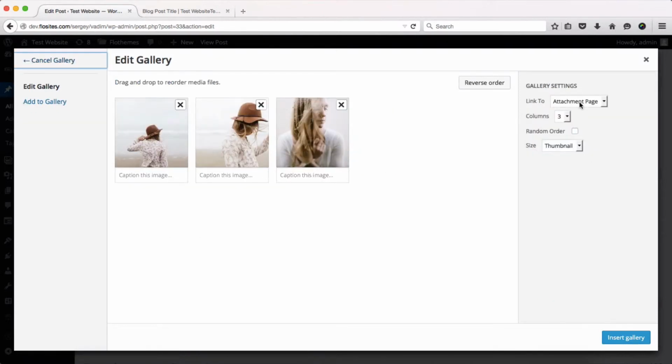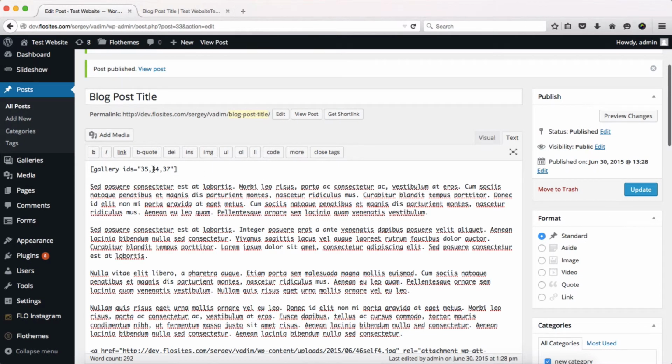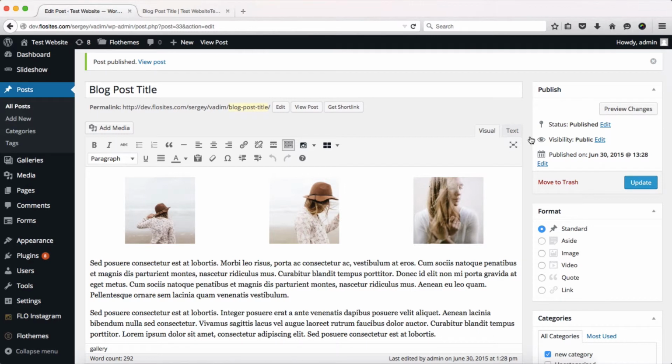And over here we have the option of selecting the amount of columns. Now, because I only have 3 images, I want to keep this at 3 columns only. Though if you're uploading 6 or 9 images or 8, 12, you can also adjust these settings over here, and that will also determine the size of your thumbnails. Once you've played around with these settings, click on Insert Gallery, and they will be added over here. You can see in visual mode, this is what it looks like.